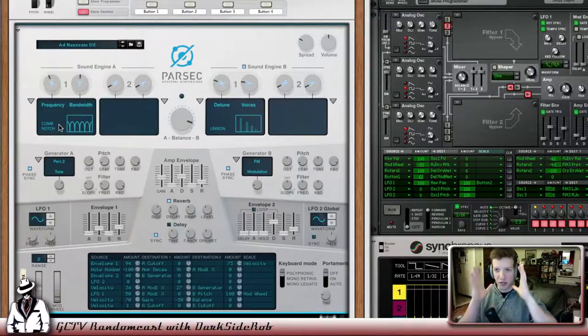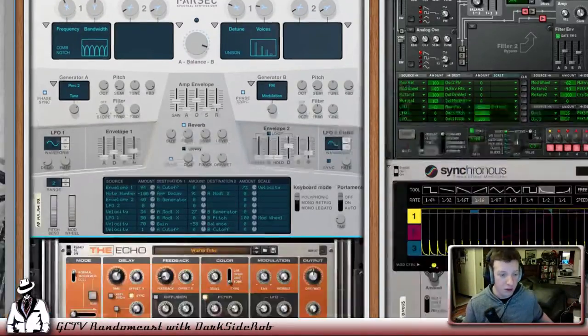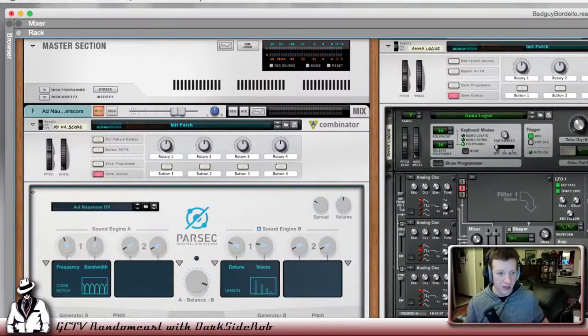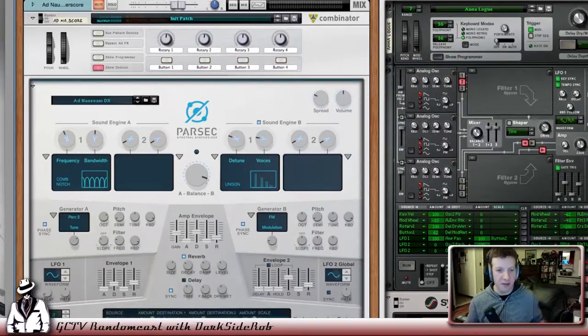So there's a very middle focused sound, middle waveform sound. And then the bandwidth of the comb filter is controlled on Y, and the frequency of how that sound is shaped is on X. So if we were to play a note and move the X filter, you'd hear that frequency, that feedback of what that sound is shaped and sounds like, is affected by the X knob there.